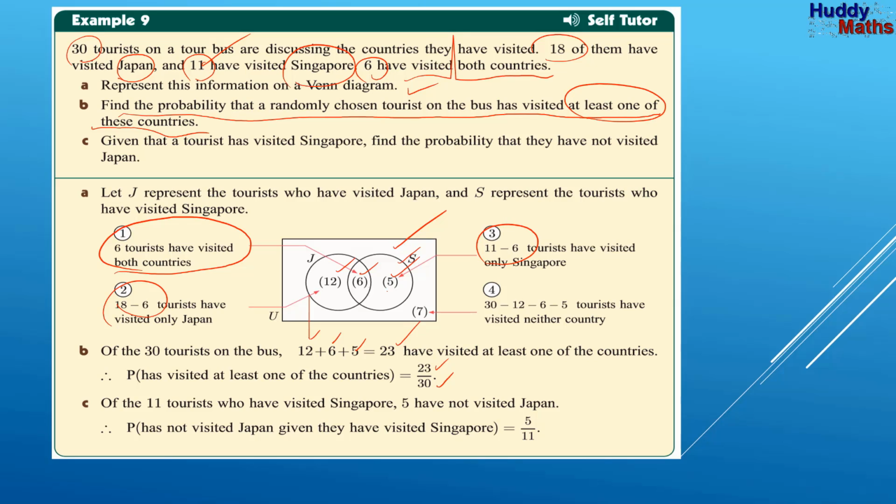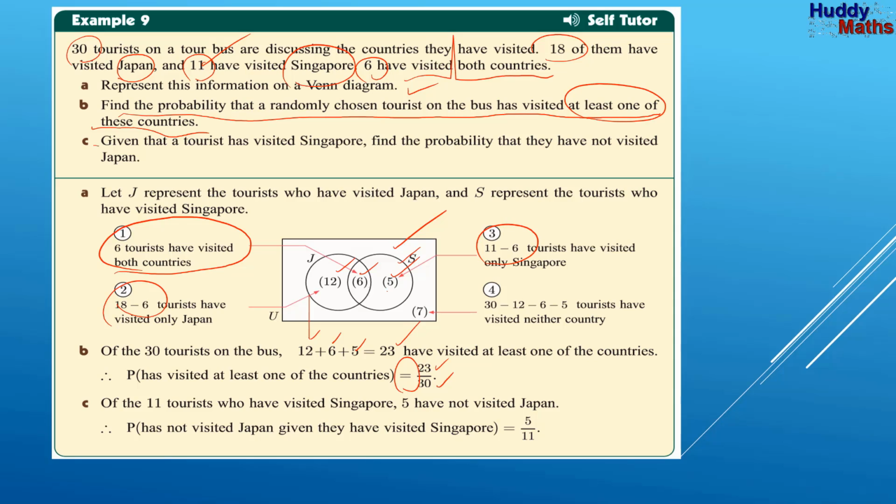All right, again, we're not putting an approximation because we're not talking about tourists in general. We're talking about tourists on a particular tour bus. Notice that you must not say, therefore, the probability of a randomly chosen tourist in general in Europe or somewhere will go to some place like Japan or Singapore is 23 out of 30. Then that 30 doesn't represent the whole population, does it? It would be an estimate, approximately. But this is exact here because we're saying on that bus only, the probability of choosing. Okay.